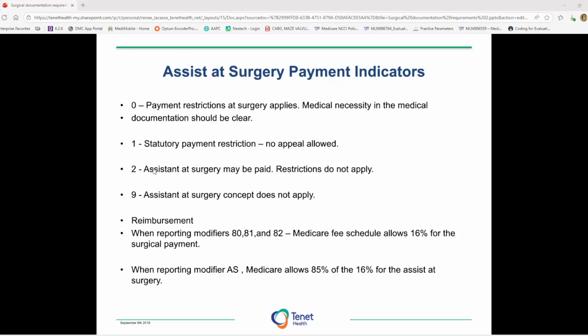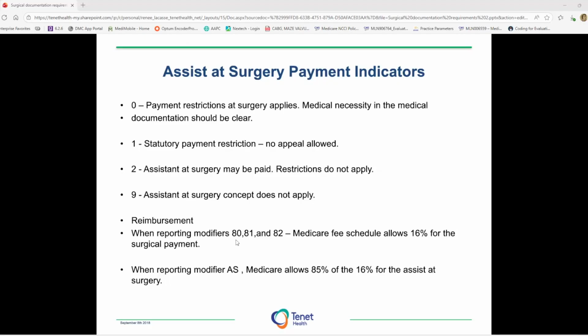that states that particular CPT allows for an assist, so they will go ahead and pay it. And most of the time, they don't come back asking for the notes for this, unless it's something above and beyond what they normally see. Your category 9 is a concept. This does not apply. We don't see this mostly in the assist world at all. They're very few and far between when I tell you that CPT codes have this.